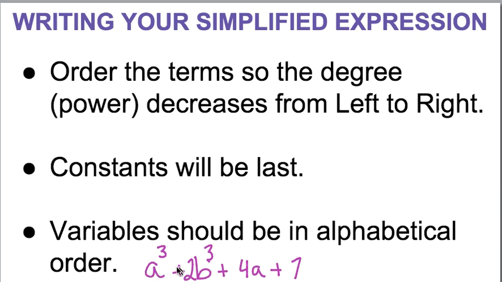So the a and b each have a power of 3. So they're up front because it's the highest exponent. But even though they both have a power of 3, a comes before b in the alphabet. So a gets first in line, b is second. Then from here, I have just plain old 4a. A comes after b, but the exponent of the a is a 1. 1 comes after 3. So it's kind of like a stair-step type situation. You take all of your highest exponents and then order in alphabetical order. Then the next highest exponent, alphabetical order.